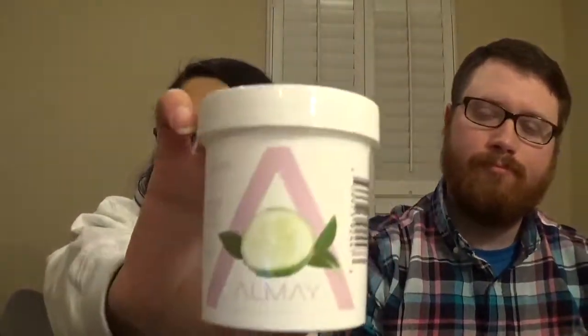Next up is from Almay. It's the Makeup Free Zone Eye Makeup Remover Wipes. I got these from Hush. I did not mind these. I actually liked these. I used it for my eyes, and it did remove a good amount of eyeshadows and eyeliners. I used it whenever I just did like a simple eyeliner, or like if I did my lips and it kind of went over, I would use the smaller ones, or just like a simple swatch. I would use it for that, and it did seem to remove a lot of things.